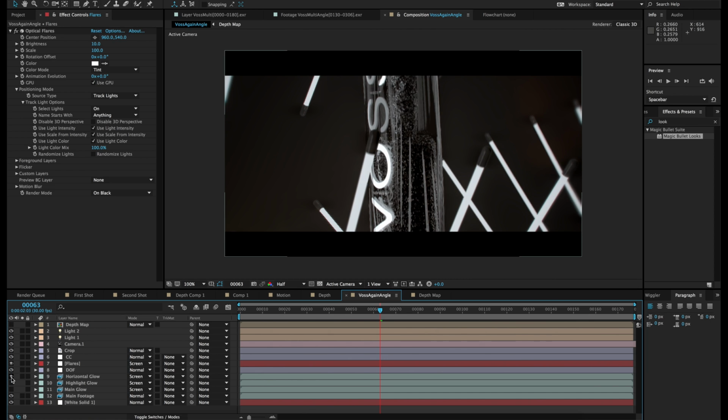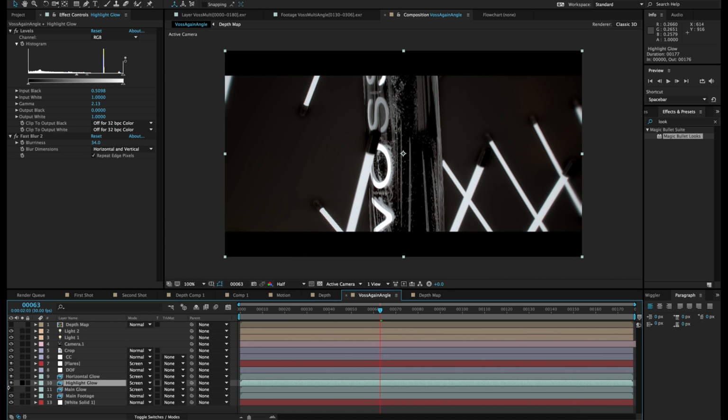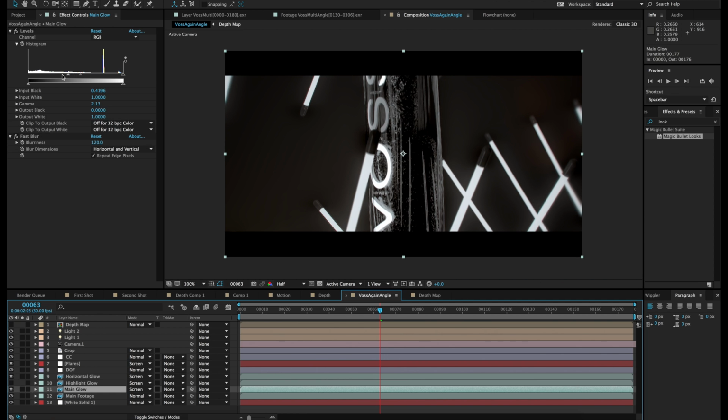So maybe I don't want to punch these things out too much. Maybe I want to bring in some more water into it. If I go to the highlight glow, I'm actually gonna disable it, and in the main glow, play with the colors more.